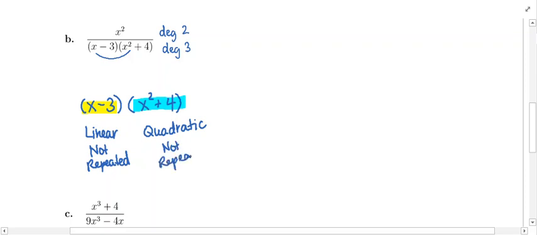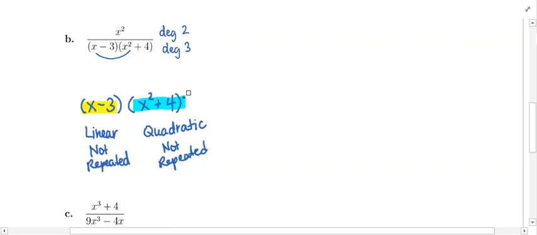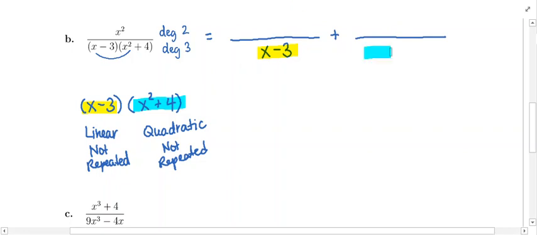Because I don't see this factor squared, I don't see it cubed, I don't see it raised to the 4th. None of that is going on. So this is an irreducible quadratic factor, and it's not repeated. So when we set up our partial fraction decomposition, we're essentially going to have two fractions that we're adding together. The first fraction will have as the denominator the first factor, the yellow guy. And then the second fraction will have the remaining factor as its denominator, the x squared plus 4.